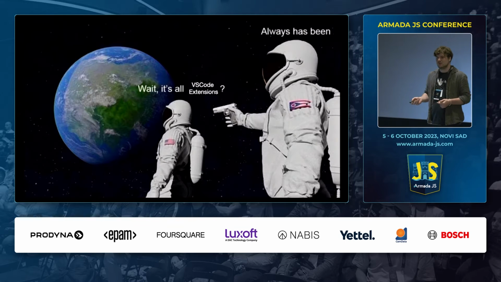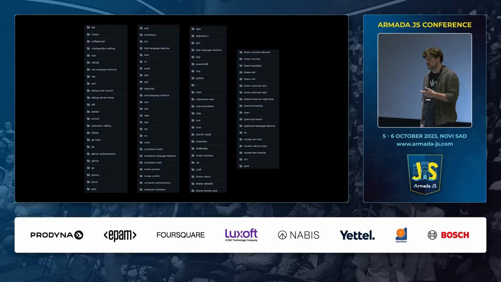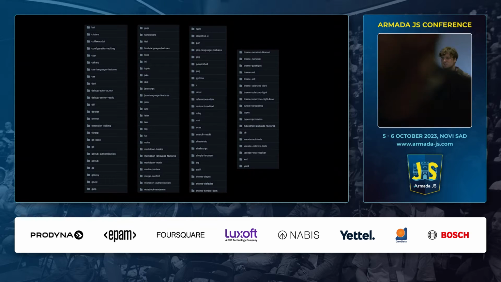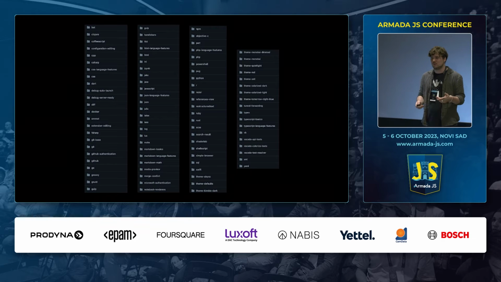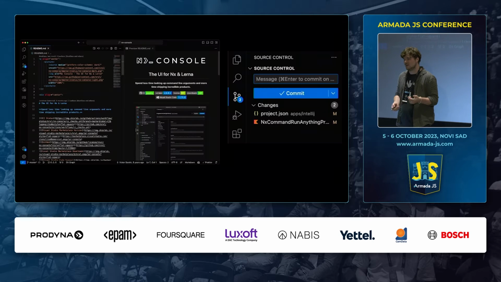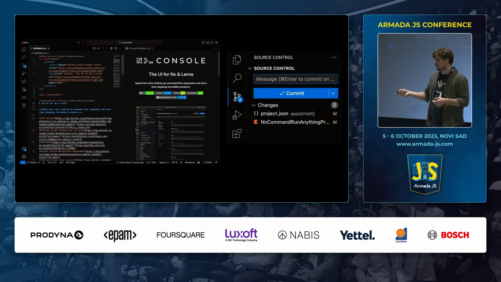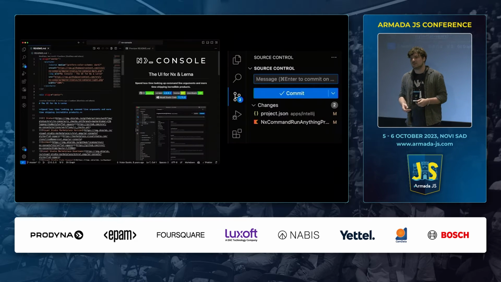Something you might not actually know is that a lot of what we think of as VS Code core functionality is actually just VS Code extensions. So I tried taking a screenshot of this, but it turned out to be 4 screenshots, because this is all the extensions that the VS Code team themselves maintain in the VS Code repo. So a lot of what we think as core functionality is just extensions. For example, the Markdown preview when you're editing .md files, or the source control window you've all probably seen. That is just extensions. And they're using the same API that you and I are going to use today. So it's really powerful.